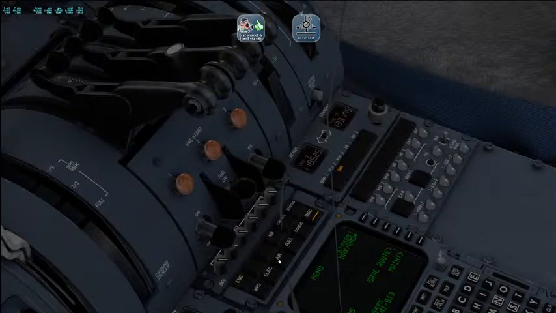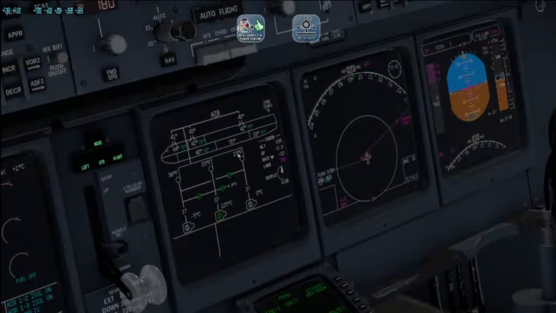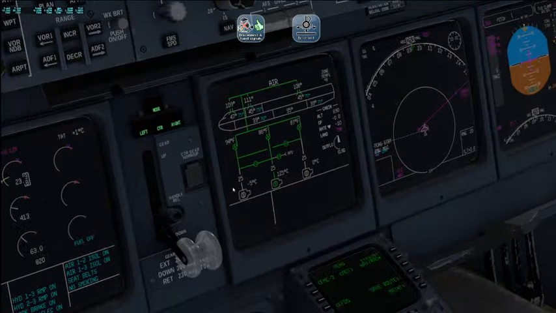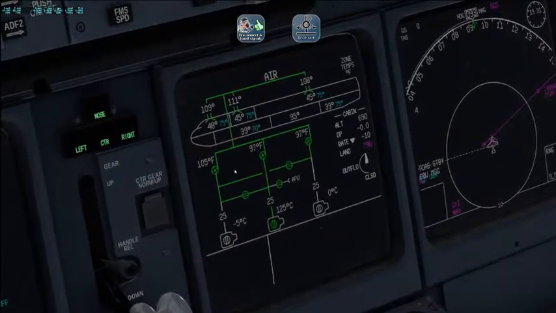Same thing with the air. So with the packs and the air to start the engines, you have to start the APU, which is like a mini jet engine that generates air pressure and electricity, and then off of that air pressure it opens valves to start the actual engines, and that'll tell me everything on this page. It started engine 3.